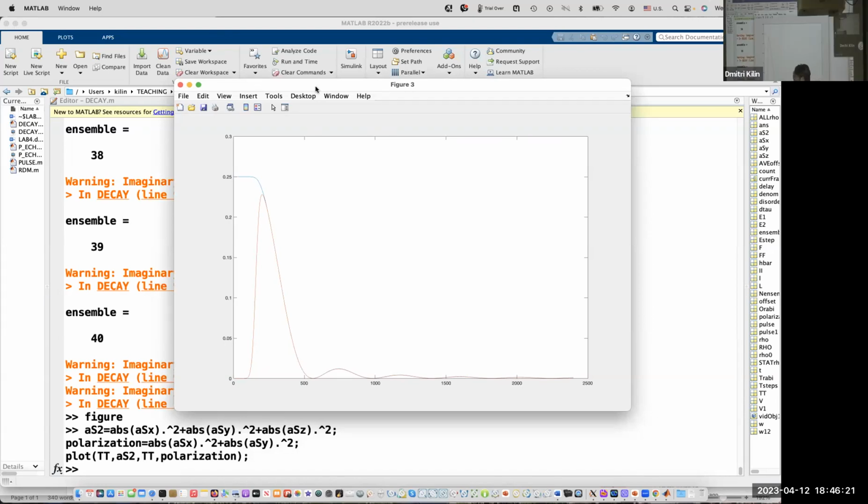So if we add together statistically averaged projections of spin, statistically averaged squares of the projections of spin, x squared, y squared, z squared, we can have radius that goes to 0. If it goes to 0 and then slightly oscillates and then completely goes to 0.